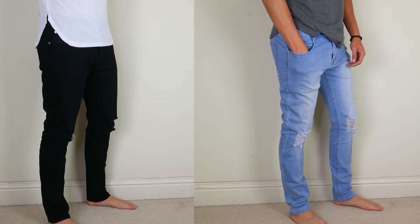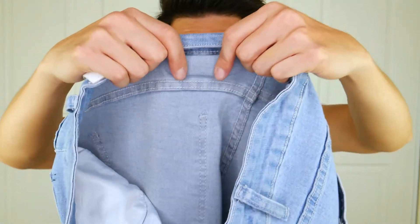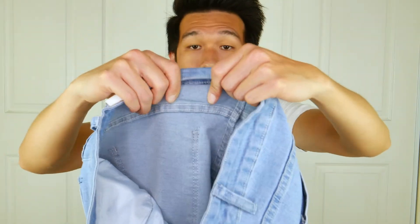A zipper is a lot better than button flies. For all the guys out there, you know how it feels to wear jeans where the materials are a little bit rough and stiff — it makes it really hard for your lower region to breathe and move around. The fact that this material stretches and is soft makes it so much easier during the summer. This material is also not that thick at all; as a matter of fact these jeans are pretty thin. If I stretch it enough I can actually see light through the camera on the other side of the pants — that's how thin it is — and they just look amazing.